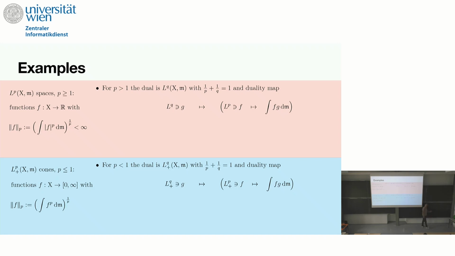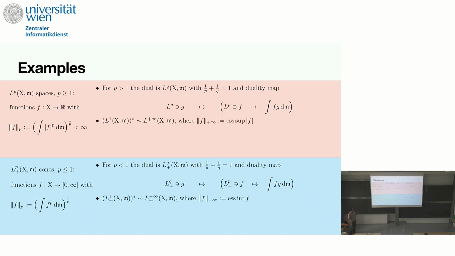Well, in the classical Banach setting, the norm of an operator is the sup of L(v) among all v with norm 1. What will it be here? It will be just the inf of L(v) among all the v's with norm 1. And with this definition, it turns out that the dual of L^p, even in this setting, is L^q, with the same looking duality map, at least when p is strictly more than 1.